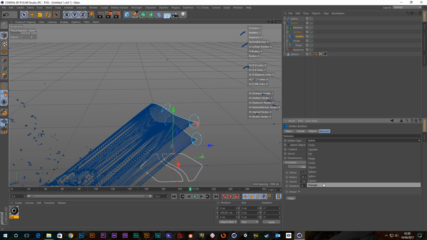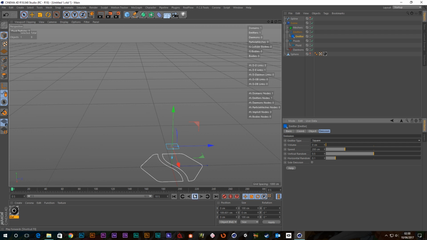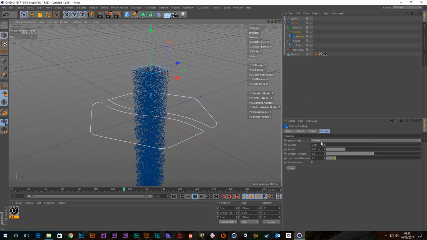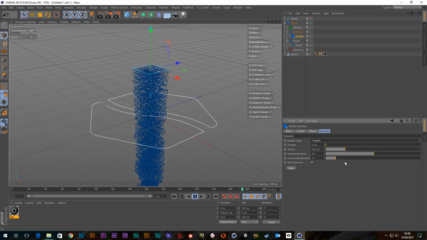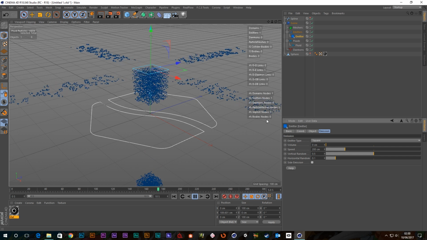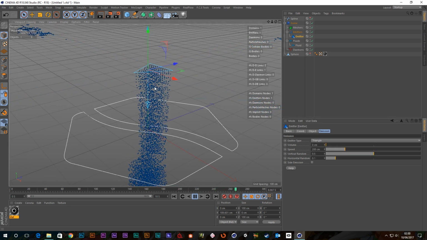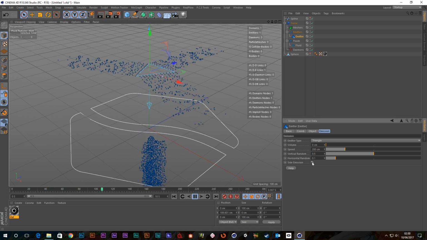Again, let's go to the emitter, and the last two are pretty straightforward. We've got square for this one. So as you can imagine, that's really exciting, isn't it? It's almost identical to the circle one, but apart from being a circle, it's a square. Same options: volume, speed, vertical random, horizontal random, and side emission, so you can emit from the sides of a square. And I think it's pretty much the same for the last one, which is triangle, which is exactly the same thing, all the same options and side emission.